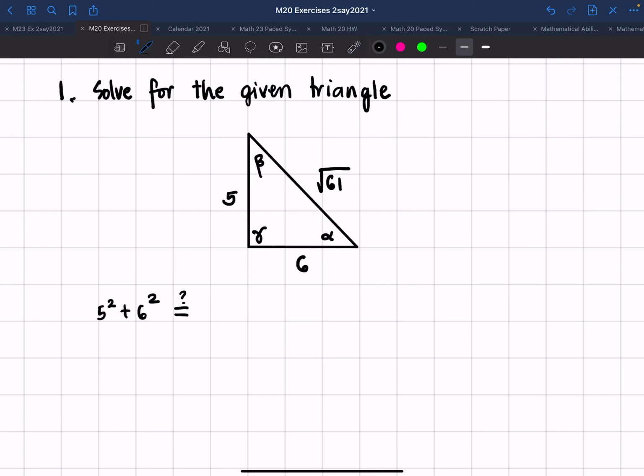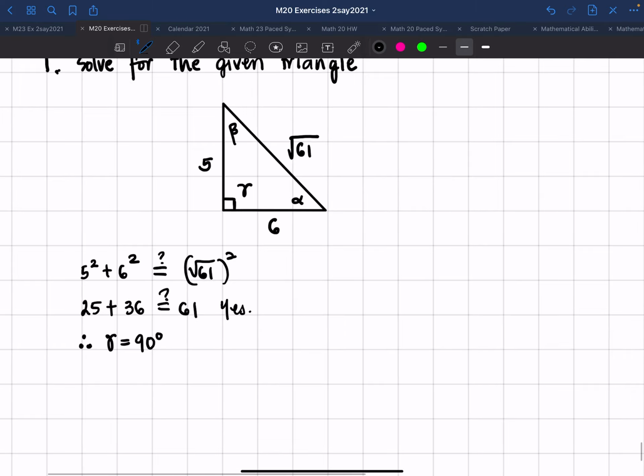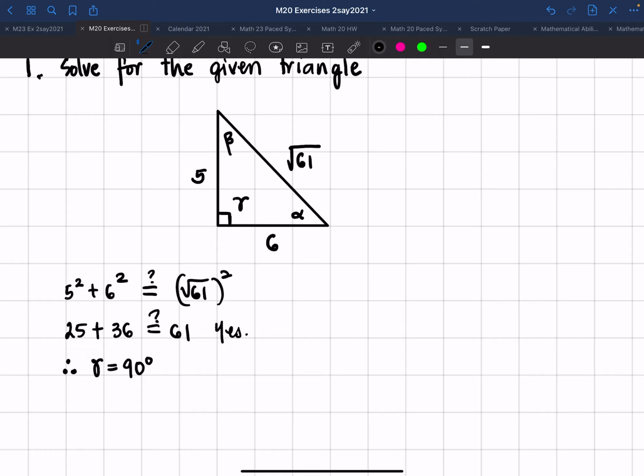Therefore, this triangle is a right triangle na ang right angle mo ay nasa gamma. Therefore, gamma is equal to 90 degrees. So, meron tayong right angle dito. So, pwede na natin lagyan ng parang square, meaning right siya dyan. Or burahin na natin yung gamma. Sulat natin siya na ganyan. And to find the other sides, pwede tayong gumamit nung SOHCAHTOA.